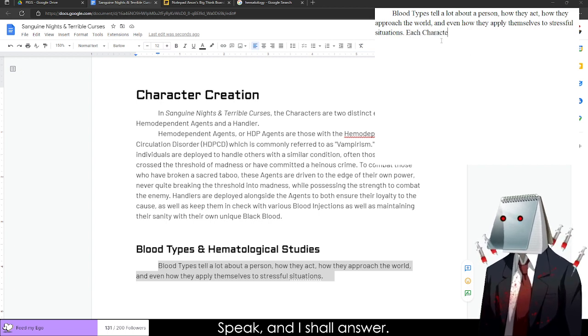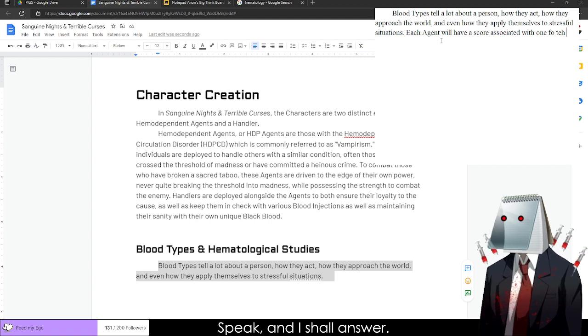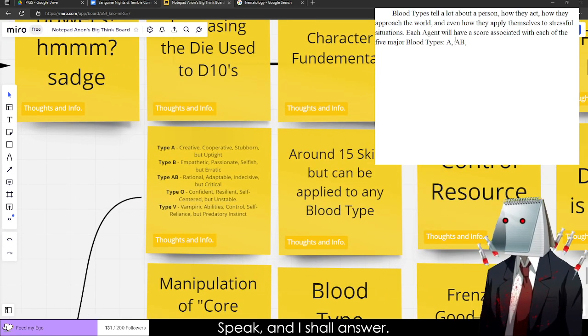Each agent will have a score associated with each of the five major blood types. A, B, O, and V. I'm not that good at remembering my blood types. Actually, we're going to explain each of them in time.